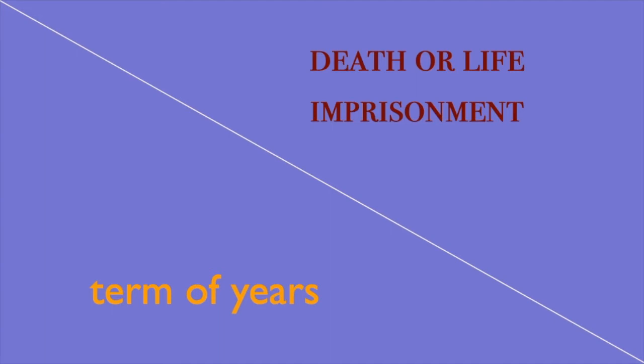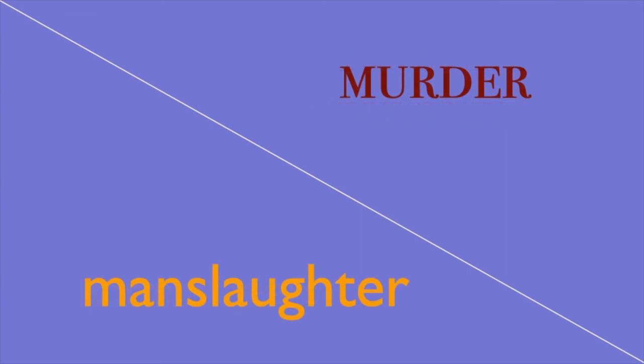What matters for our purposes is that the law of homicide draws a line between bad and worse and reserves the heavier punishments for the worst homicides. I hope that makes sense to you. But how does the criminal law draw the line between murder and manslaughter? The principle of proportionality makes us want to draw a line, and the principle of legality insists that the line be as clear as possible.